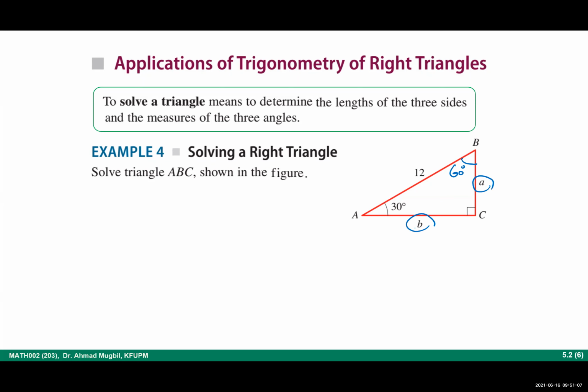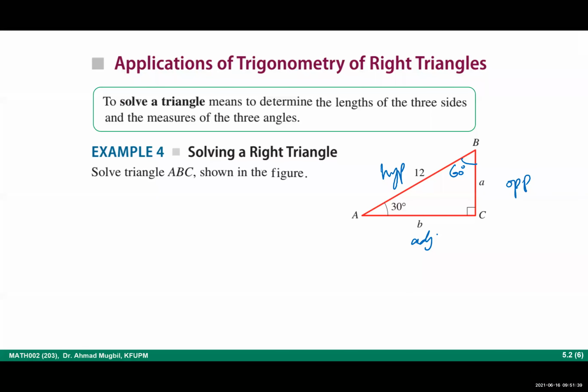What will we use to find A? Who can tell me? We need to use this angle and this side. How to use them? This is the hypotenuse, by the way. And for 30, what is this? This is the opposite. And this is the adjacent. So what? How to find A, Shabab?